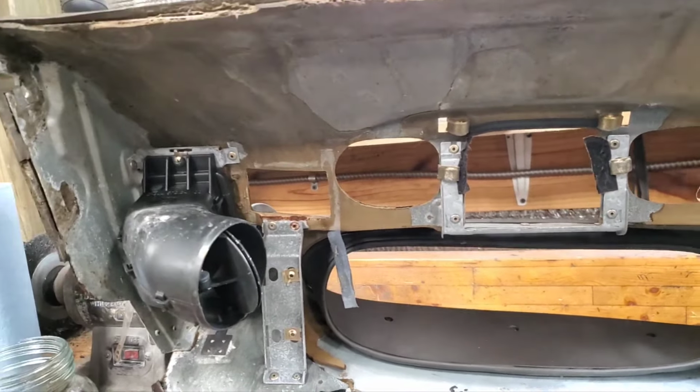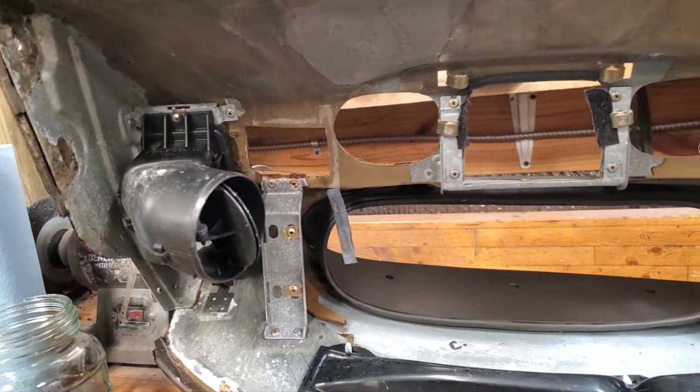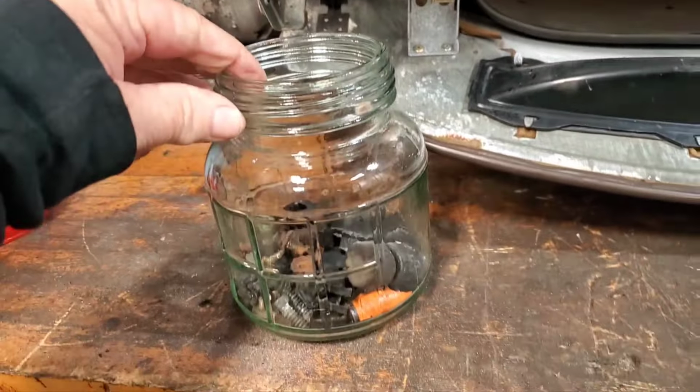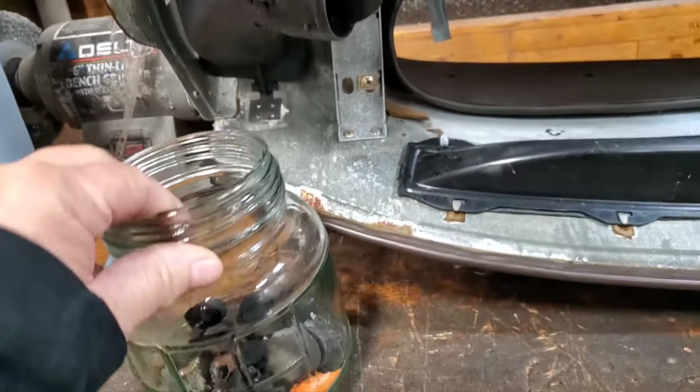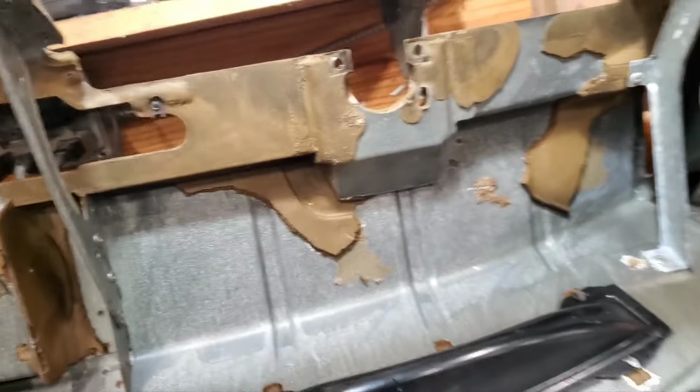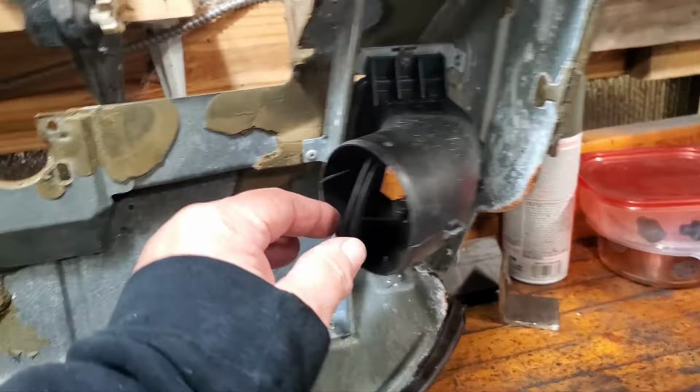So while I was cleaning up this replacement dash, I noticed a couple of things. One screw on the vent was the wrong size, and it was loose. So I found these are all the parts from this dash. Anyway, should have the same quantity of parts when I pull the dash that's in the car. So at this point, this is all extra stuff. But anyway, I found a slightly larger screw that fit that body nut better. You want to make sure all the body nuts are present. You got a bunch of them that hold on all these vents and little buttons and stuff like that. Clean your vents. Now's a great time to get in there and blow them out with compressed air.